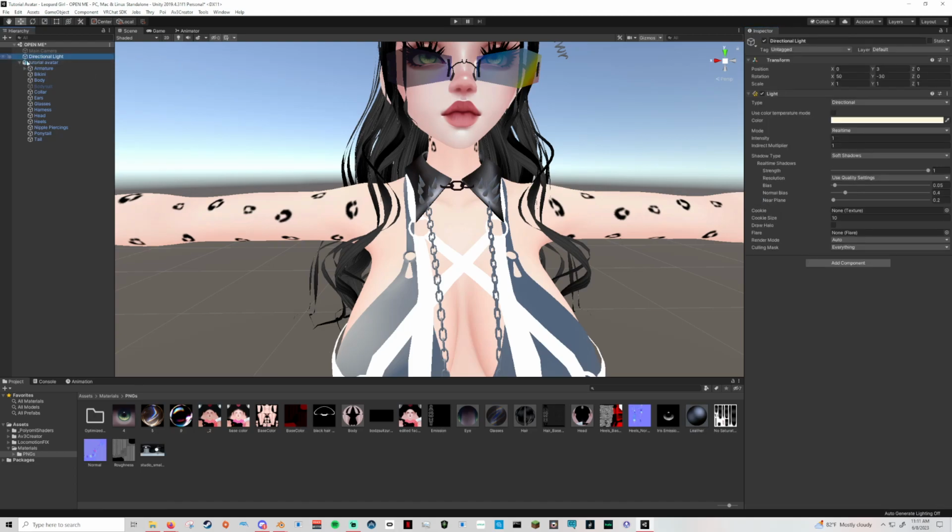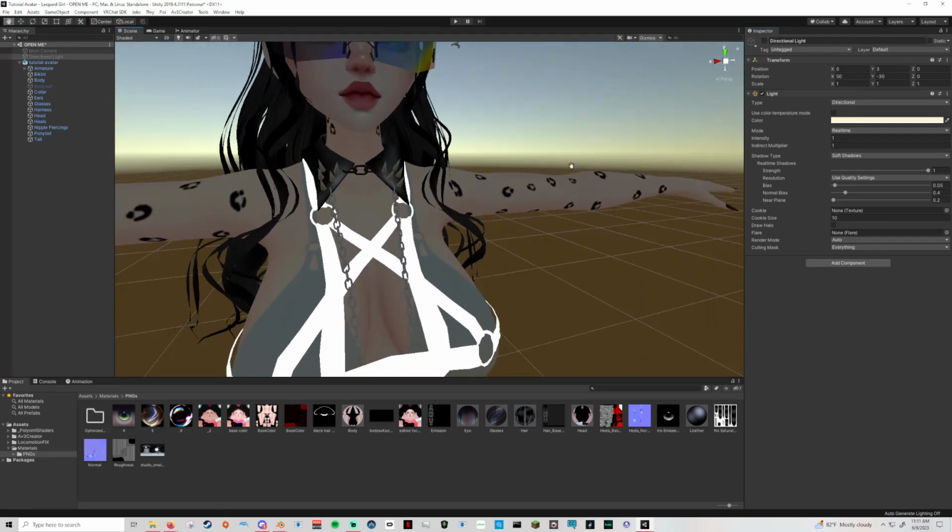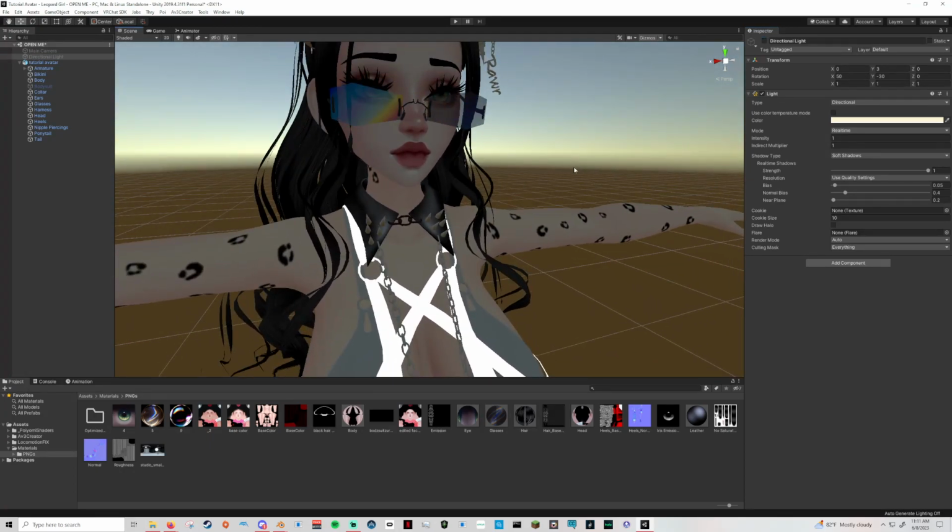Something that I do want to say, over here in your hierarchy, if you click directional light and turn it off. Now, granted, something I don't think a lot of people understand is avatars. If you do know how to set up the lighting properly, you can set it up to where it's going to look better in all worlds, but world lighting is very, very finicky, very specific. I have created a world once before and I set up the lighting horrible and everything was too dark. There are a lot of amazing world creators that have set up the lighting beautifully and it works wonderfully, but it is still finicky sometimes, and whether they're a known world creator or a brand new world creator, sometimes world lighting will make the avatar look a little different. It might make the face brighter and the body and stuff like that.